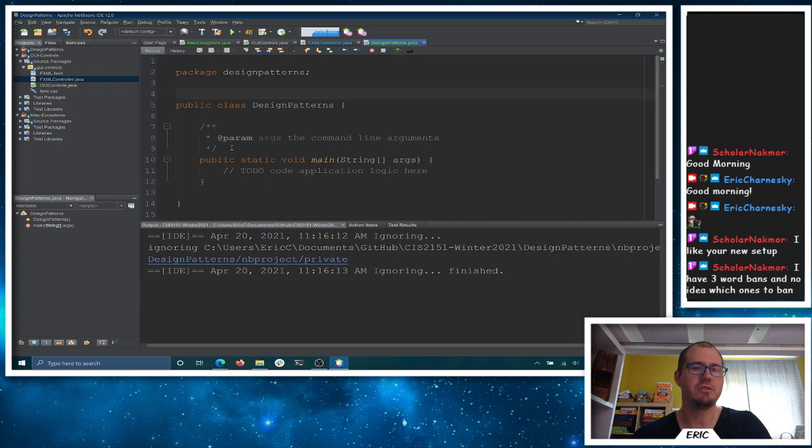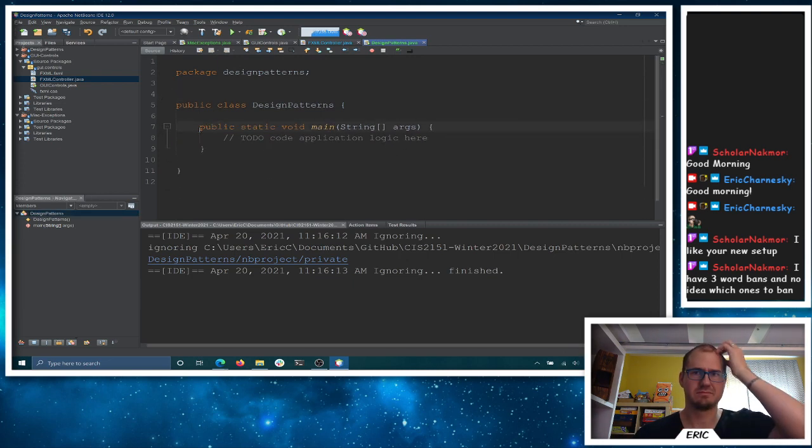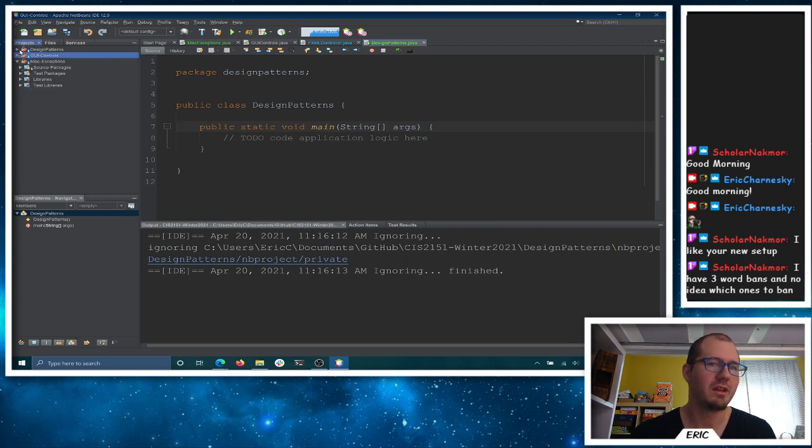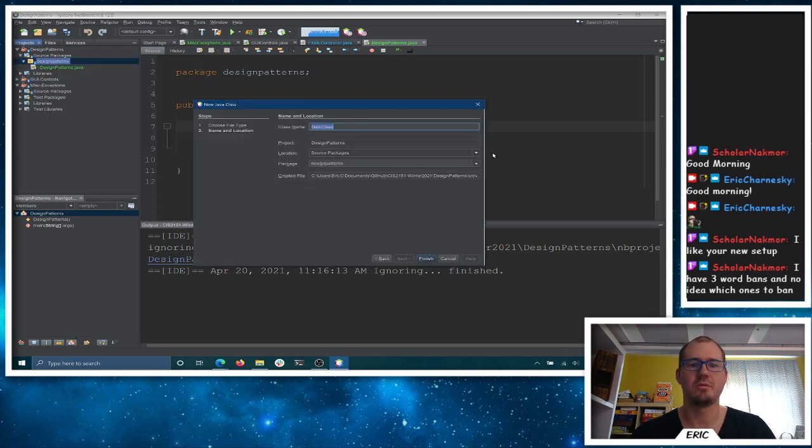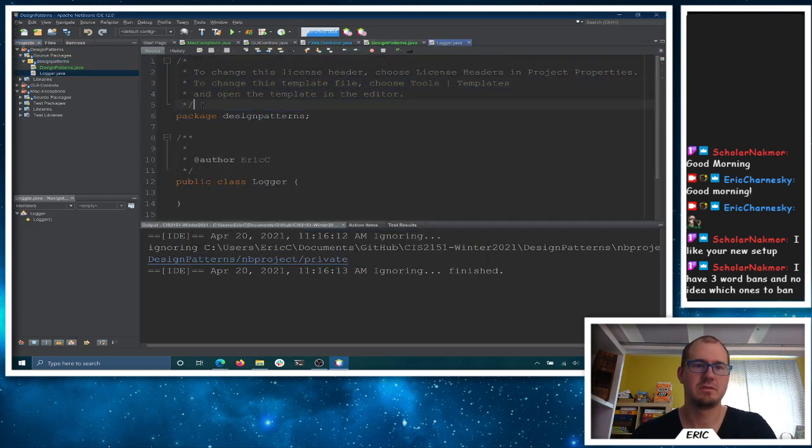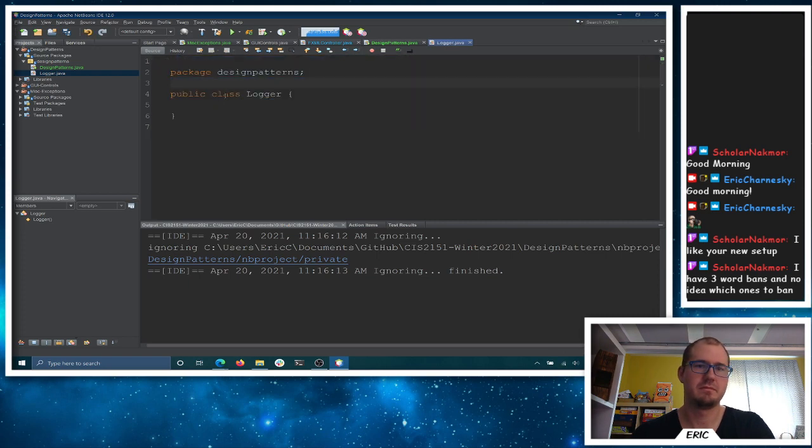So what I might want to do here, and again, this is just an example, this is not the only way of using this, but here's our design patterns. So maybe I wanted to add a new class here, and we'll call this our logger. The idea with the logger is I want to share some logging among my application. I don't want every single class that I write to do its own, and again, there are built-in logging things, but this works out pretty nicely as a Singleton pattern, to share the same logging code.